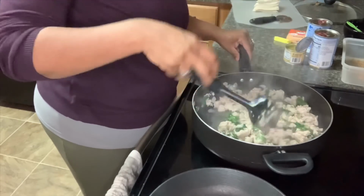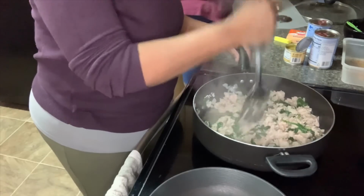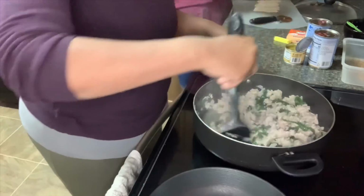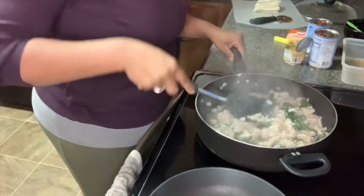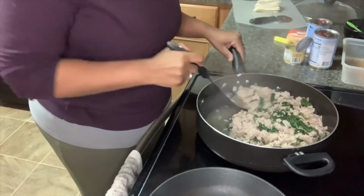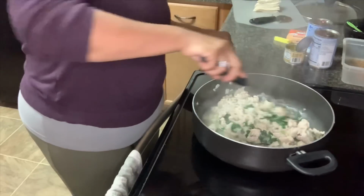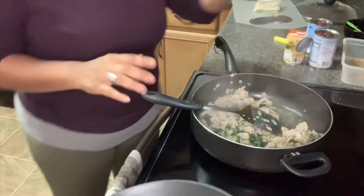Because I don't want to have to put extra water in it, I'm trying to chop out some of these big pieces. I only put salt in there because we are going to add some taco seasoning. Now, I didn't make my own this time. We don't usually do a lot of tacos, and we're going to do some bowls.